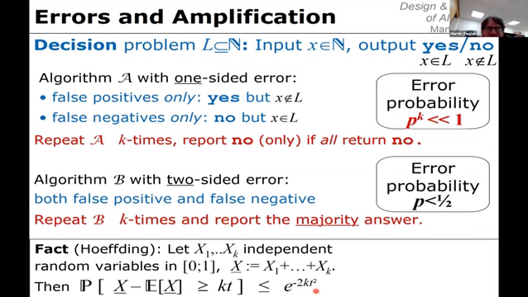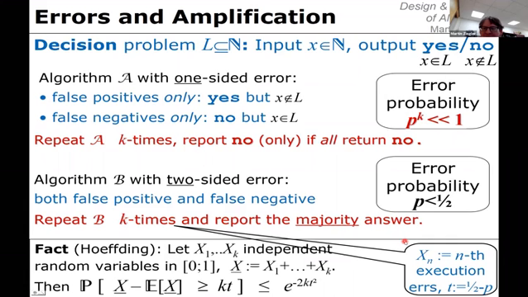We're going to apply this statement to a specific choice of independent random variables in 0, 1, and to a specific choice of t, and k in our application denotes the number of times that the algorithm B is executed. Namely, let xn be the random variable that the nth execution of the algorithm B errors, gives the wrong answer. Right? That's a random variable. It's 1 if the nth execution gives the wrong answer, and it is 0 otherwise.